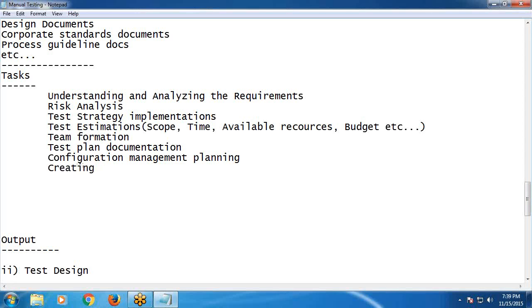Creating a requirements traceability matrix, in simple form RTM, requirement traceability matrix.